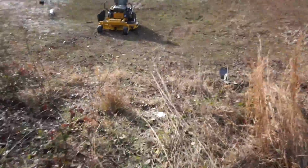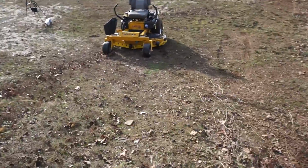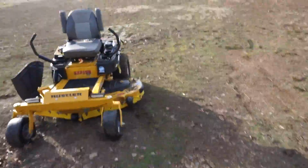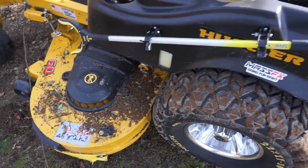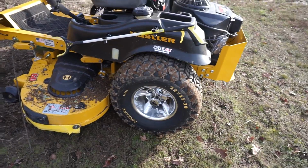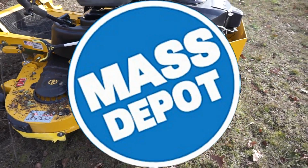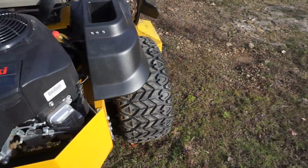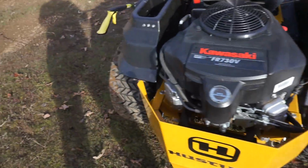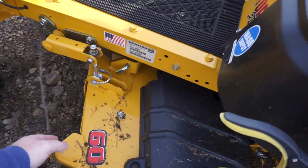And we've actually decreased the gear ratio somewhat, and these briars just untied my shoes, by the way. Anyway, as you can see, we were digging a little dirt there with these MASSFX SL106 from Mass Depot, these 22 by 11 by 10s, and they're actually the same width as the stock tire, but they will climb a hill. So, we're gonna go get the OSZ now, Super Z, see if it'll go up that hill.